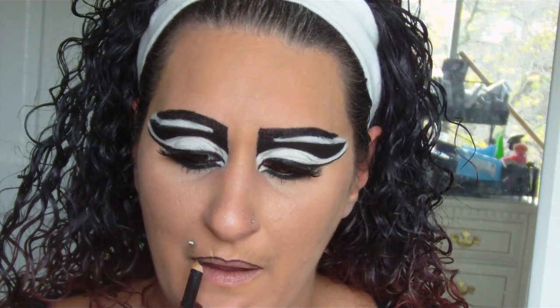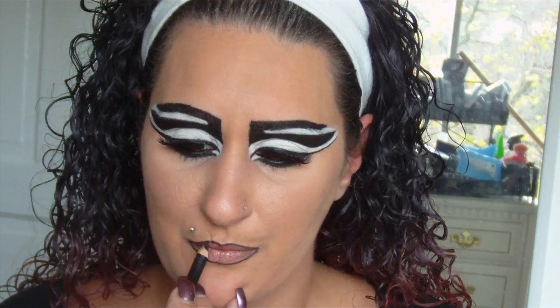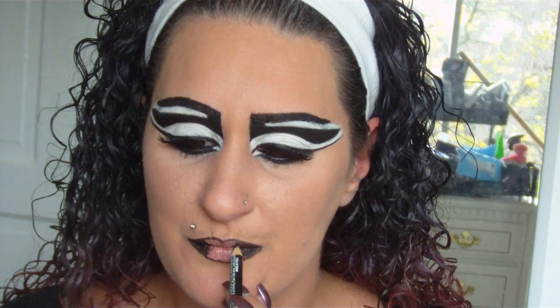Now for the lips, just do the black liner pencil, ombre them in halfway, and then fill them in with red. So that's it, nothing special. The lines were very blunt and stopped lines. They were very simple and easy, nothing out of the ordinary there. Just follow what I'm doing, and that's it.